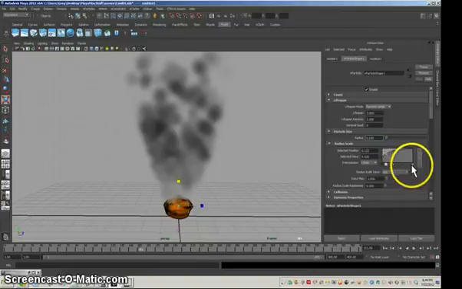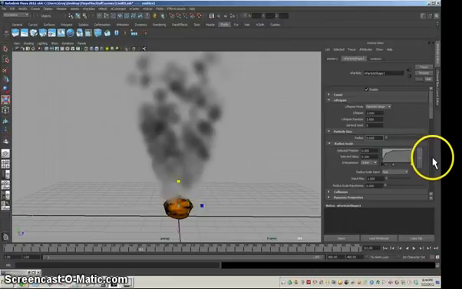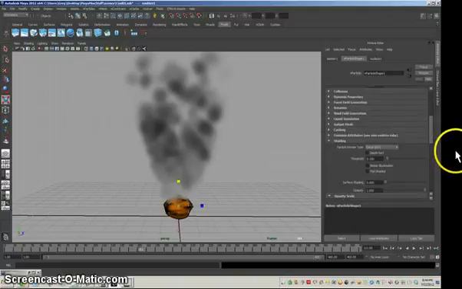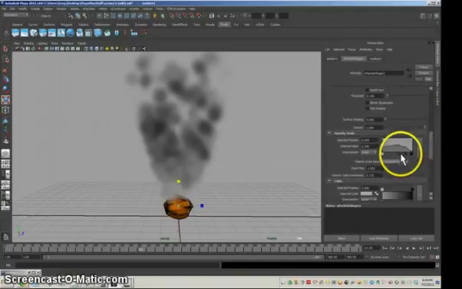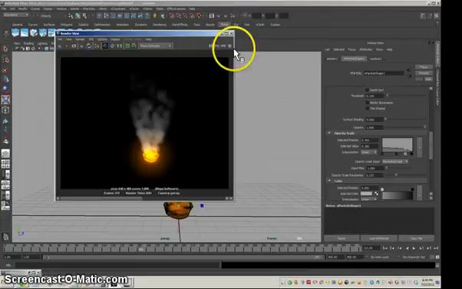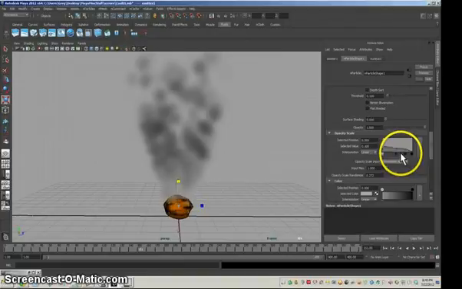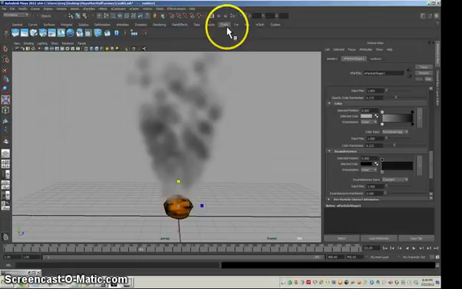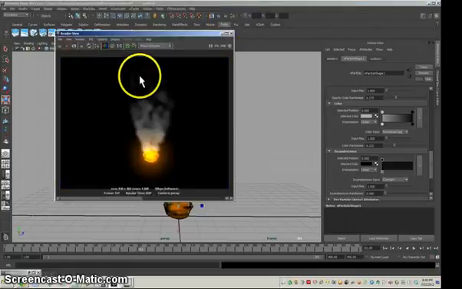Okay, and I'm going to shift all this down just a little bit because I don't ever really want it. That's actually the wrong thing. My bad. I want the opacity to be a little lower overall. There are just times where I don't feel like smoke should ever be that opaque. Yeah, opaque is the right word. So we'll get something like that. Okay, and overall that's feeling pretty decent to me for this smoke.